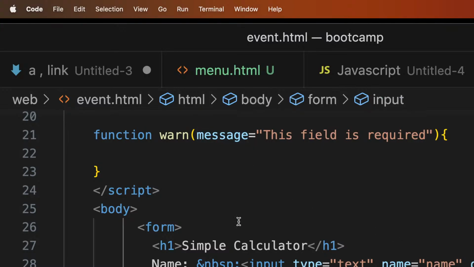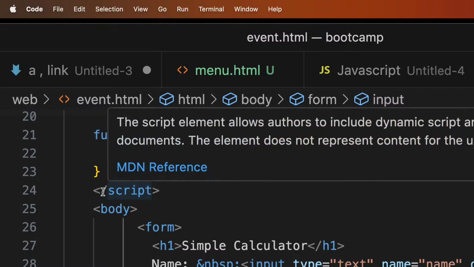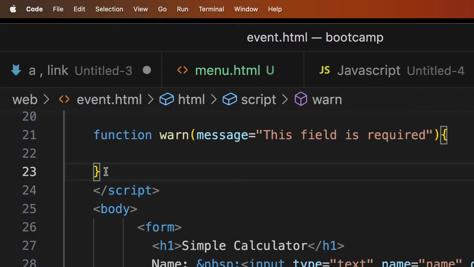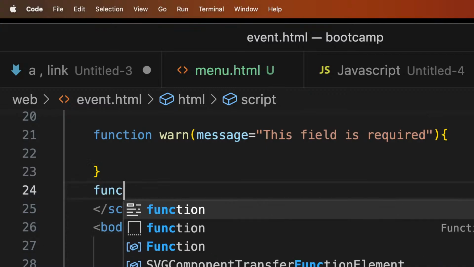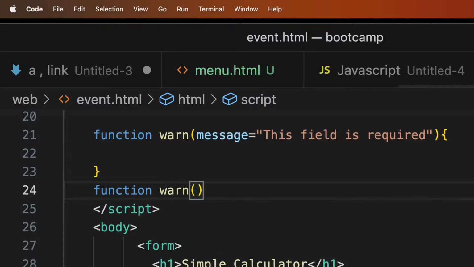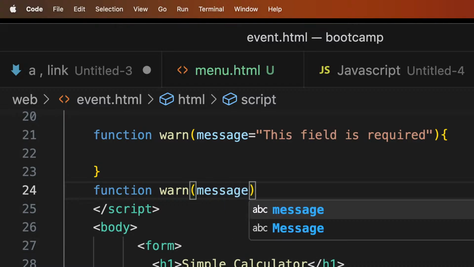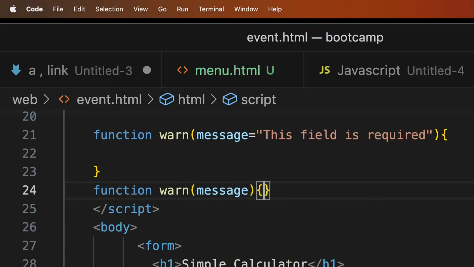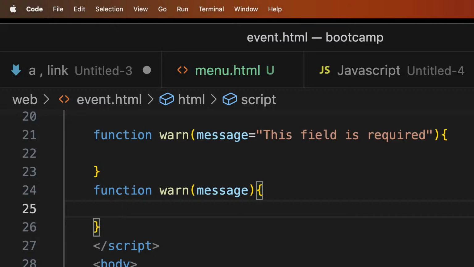Ordinarily in JavaScript, we could have just written a method called one. It simply means that we have a function called one with argument message.